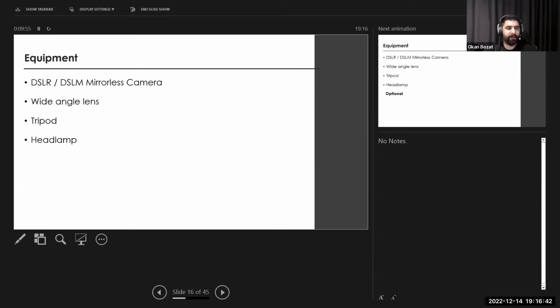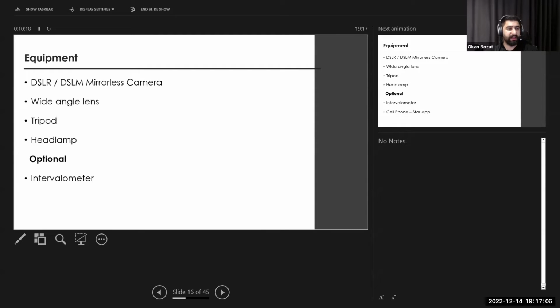And a headlamp, which will be very useful when you are trying to find your direction at night, because we choose really dark spaces to avoid light pollution in order to capture those celestial objects.